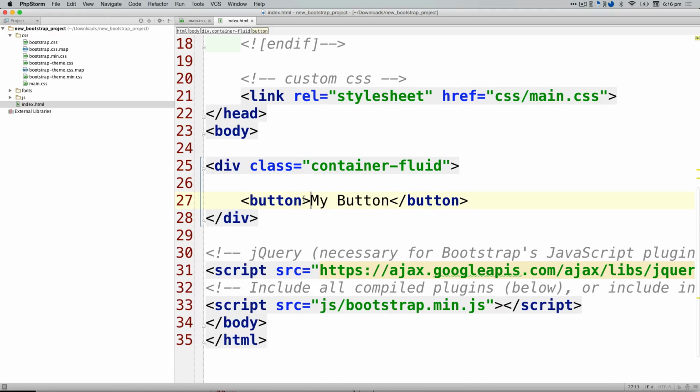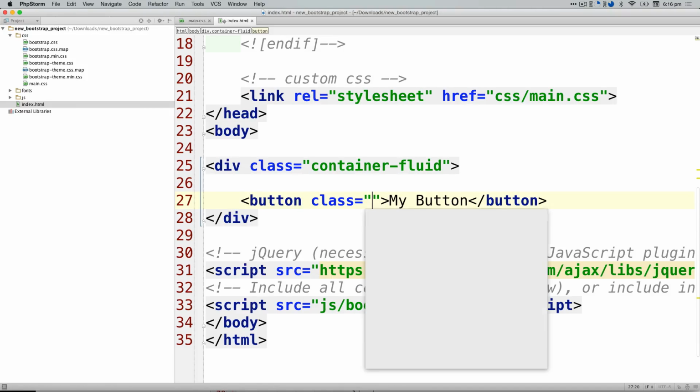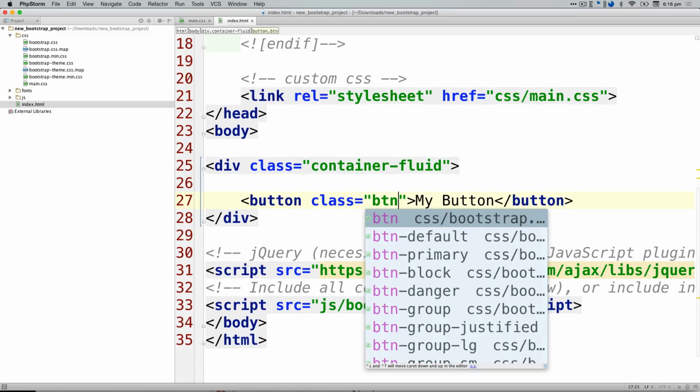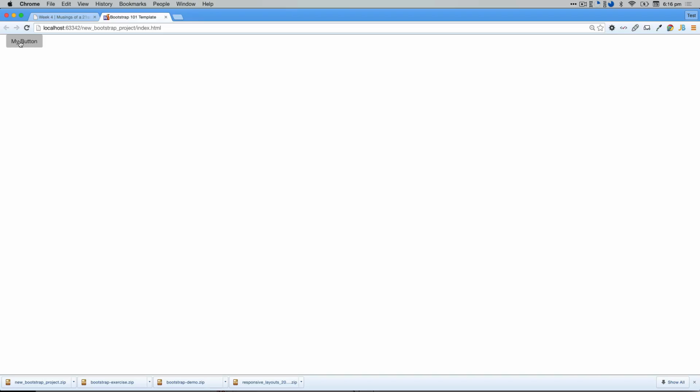Okay, now the simplest version of the Bootstrap button I get by adding a class of btn. Alright, in which case you see it gets changed and it looks something like this.